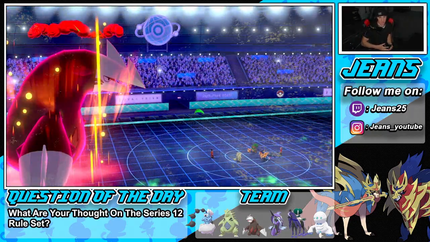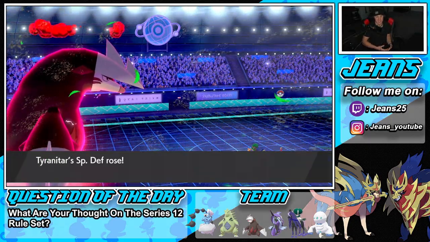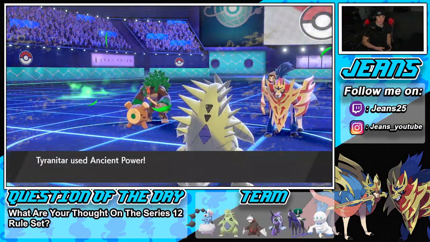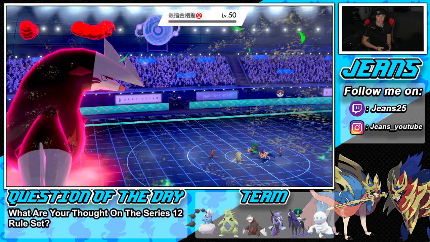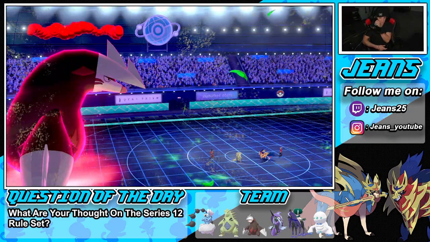So he still has his Dynamax, and it could be scary for a back-end Pokemon. Because, you know, that's always scary when you don't have a Dynamax and they still have one left. It's always scary. We're going to lose some HP, and we're just going to go into an Ancient Power. Give us a stat boost. Give us all these stats. Give it all to us. And yo, look at that. Tyranitar got a kill. He killed him.